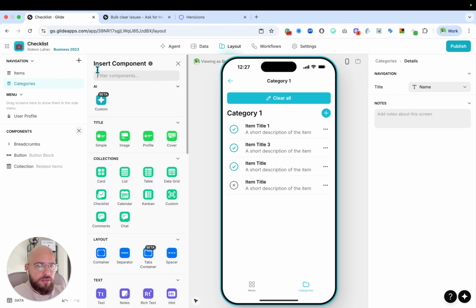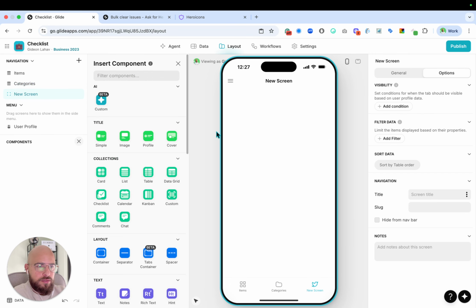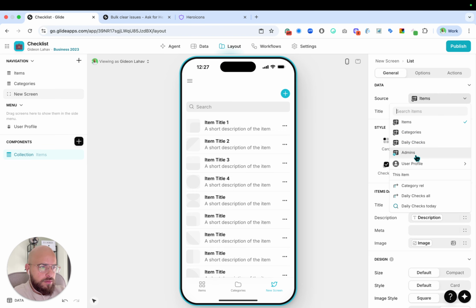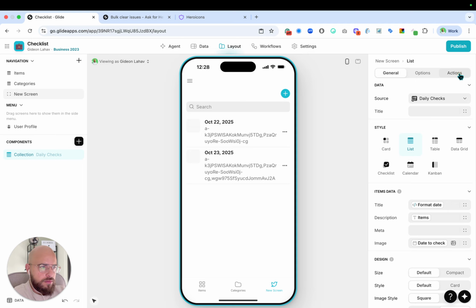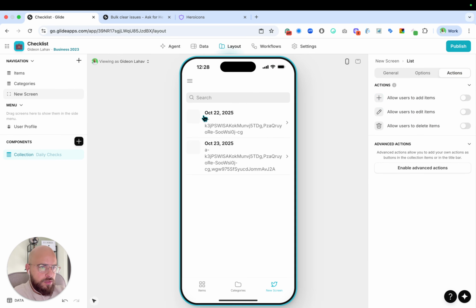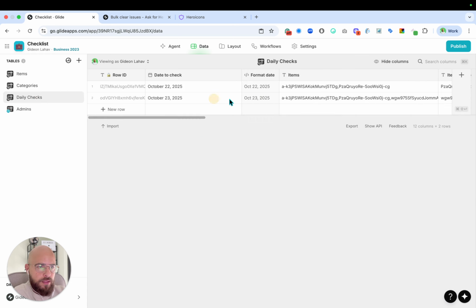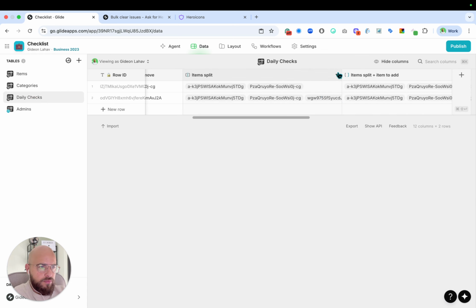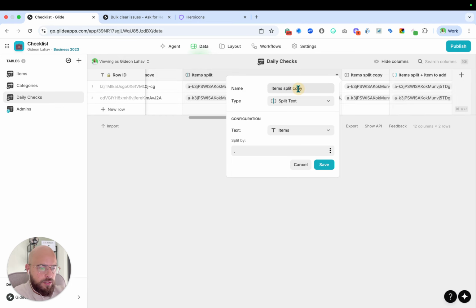is ability to make another table like this, and to make the daily checks, so we can have the date, and eventually this is the items, so we can count it.